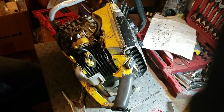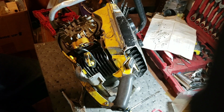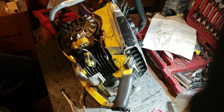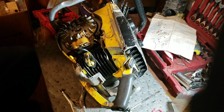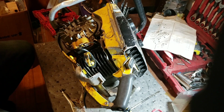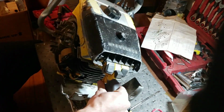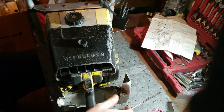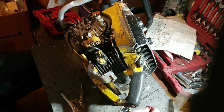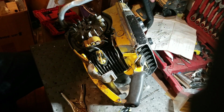Alright, we'll get this tossed back together here. Hopefully have it outside and running here tomorrow maybe. Try to. I mean, I don't know, I've been pretty much disappointed at this point with everything I've done to her. Like I say, it could have just been a bad spark plug the whole time, so let's get this all tossed back together. We don't have to worry about that at the moment. Kind of disappointed that Atom chip didn't even do anything either. I don't even know if that Nova chip's good, so don't know.